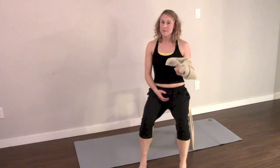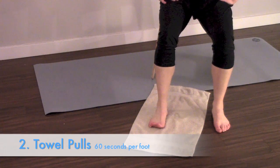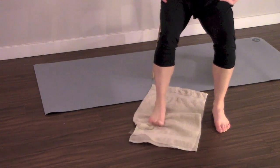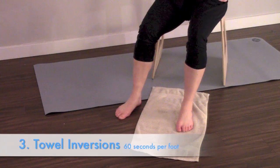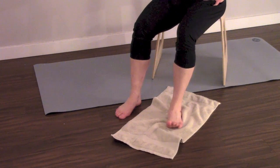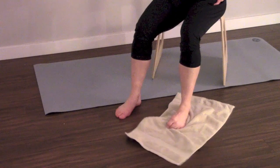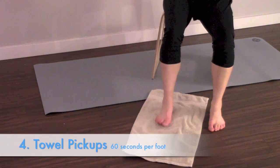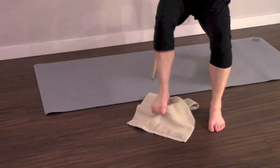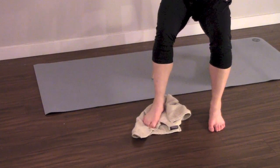For the next couple of exercises we're going to work our foot muscles and you just need a hand towel. The first one is towel pulls: plant your heel on the towel and then use your toes to scrunch the towel towards your heel, bunching it up under your foot. The next one is towel inversion: plant your heel and use your toes to pull the towel across with your heel stationary. Finally, towel grabs: use your toes to pick the towel up and drop it again. Do each of these for about a minute — this is totally something you can do while brushing your teeth or watching TV.